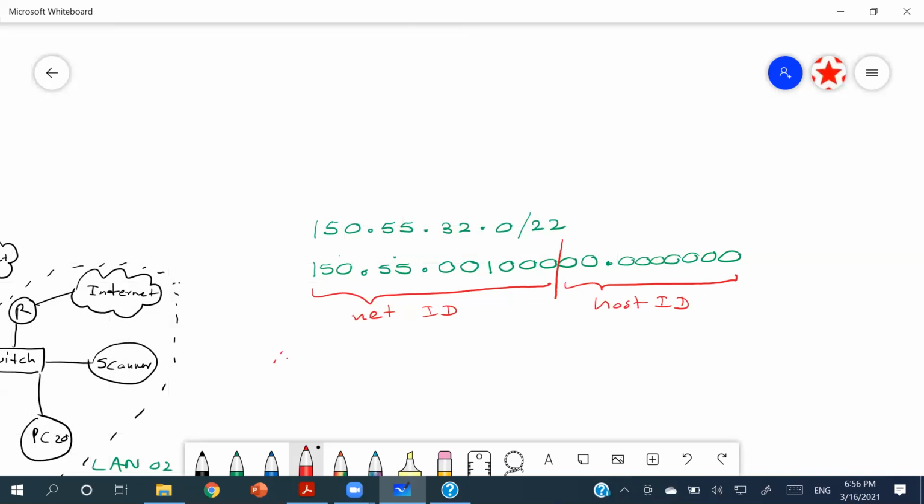Right? So therefore, the network address is 150, write it on the side. Then it's easy for me to draw and show the broadcast here. 150.55.32.0 is going to be the network address.